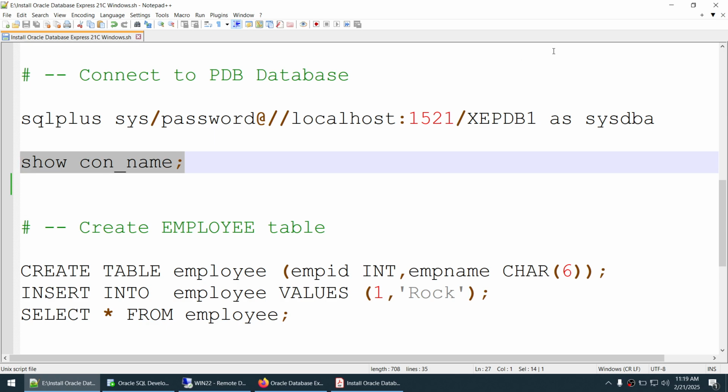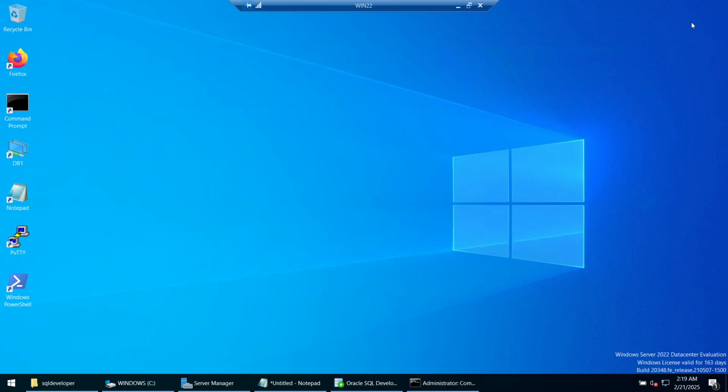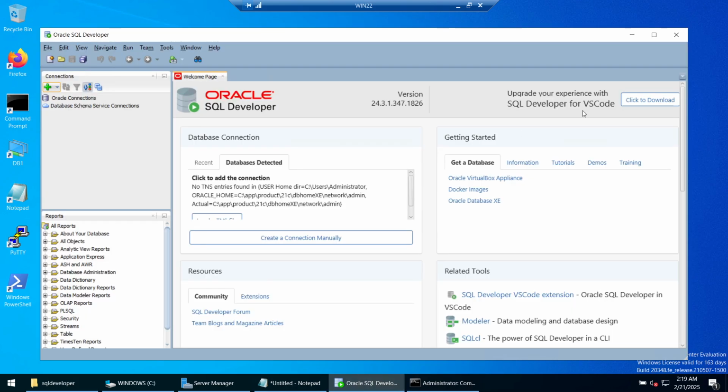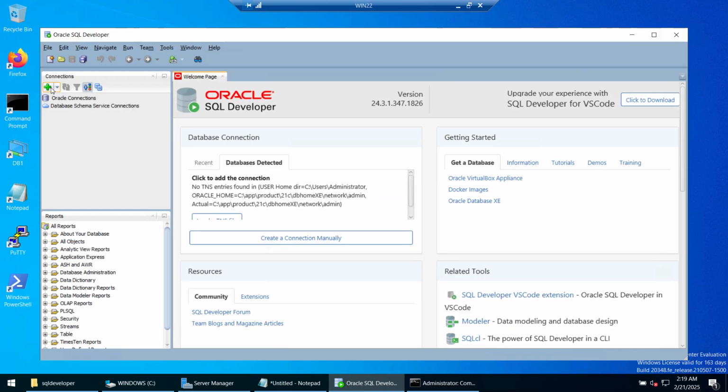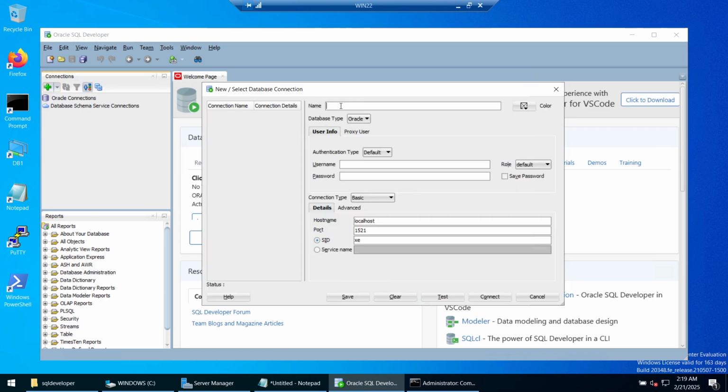So now we will also see how to connect via SQL Developer. Let's minimize this and open our SQL Developer. Let's set some connections. We will click on this plus button. Here you can give whatever name you want. This is your choice. So let's say XC, because we are going to connect to the XC. And here we'll give username as sys and the role as sysdba. We will save the password so it doesn't prompt for the password again.